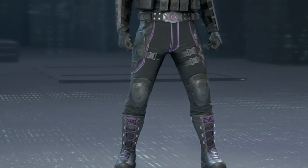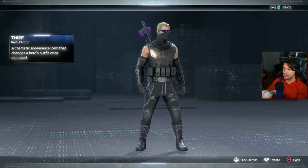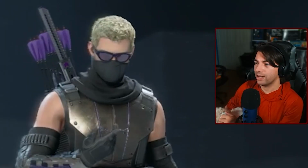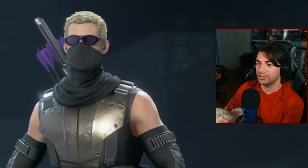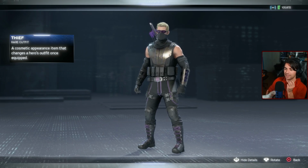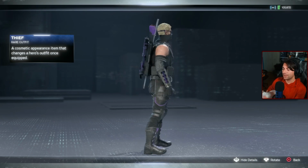He has purple lines throughout his outfit, like the outlines, which gives it that hint of Hawkeye, but still being stealthy. I like the mask and I like the goggles. It's really hard to tell what his face looks like. It also gives him that sort of secret agent, undercover, or even like thief look. It actually kind of reminds me of the look that some of the characters had in Young Justice Season 3, where they had their mask up. I can't remember if they had logos or not. I don't think they did, but they had little outlines to just kind of show who they were, if I remember those suits correctly. So overall, I think this is pretty cool.